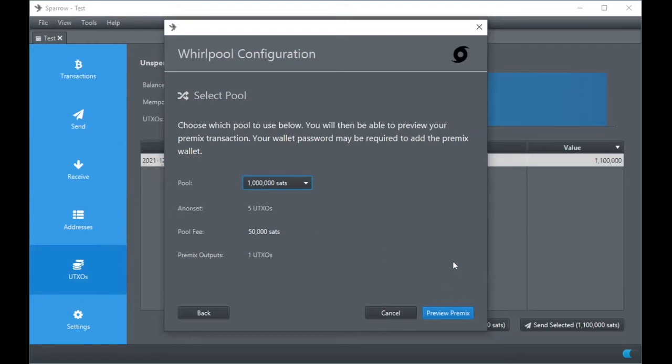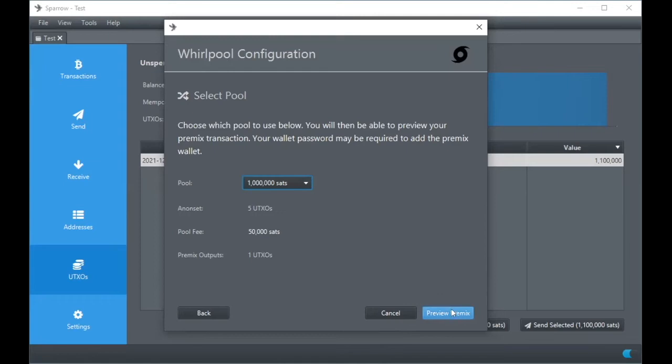It is. And the thing to remember, though, is that after you pay that, with the Whirlpool protocol, you're going to be able to remix. So you'll be able to participate in as many mixes as you like, literally infinite mixes, as long as you want to, completely for free. So you'll pay this fee one time, 50,000 sats, and this single UTXO here, you're paying this 50,000 sats for one mix. But then it's up to you. You can leave this thing mixing for a year if you want to, for free, and you can end up having 30, 40, 50, 60 mixes, however many you want. So it's a one-time thing.